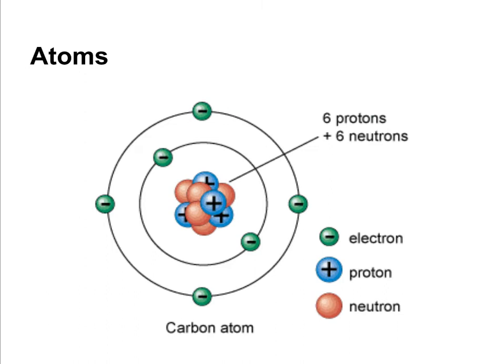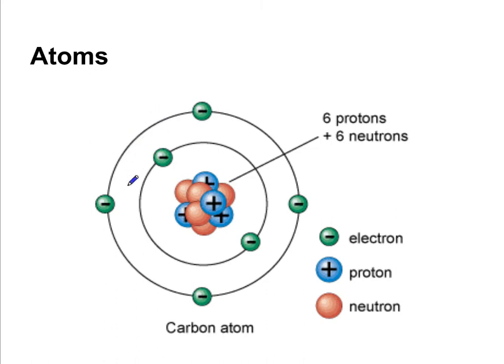So ions are formed when atoms gain or lose electrons. They have different numbers of protons and electrons. Isotopes exist between atoms of the same element that have different numbers of neutrons.